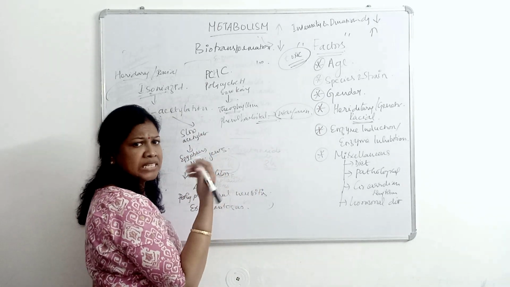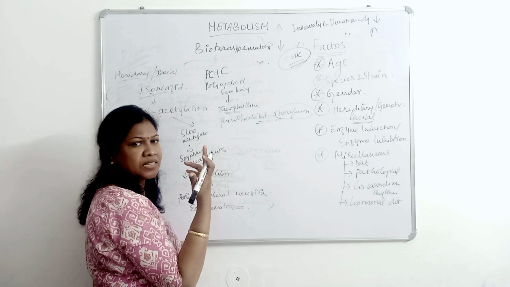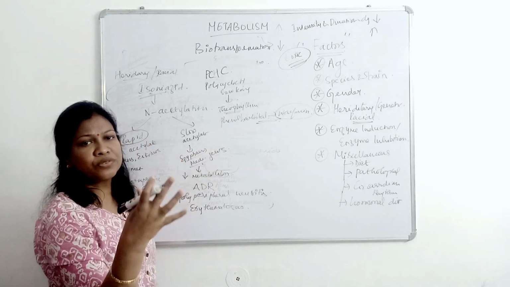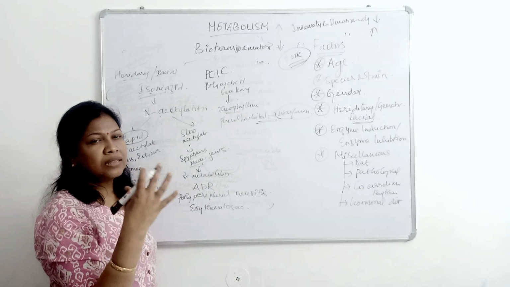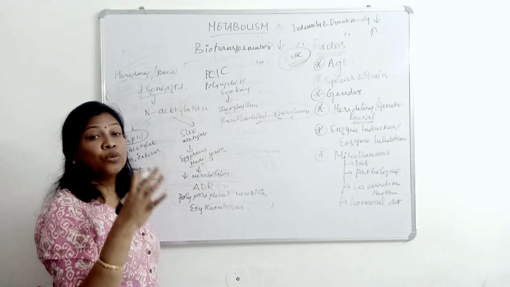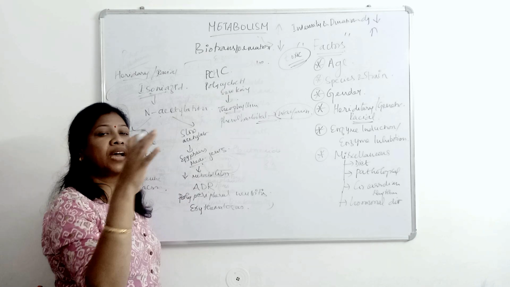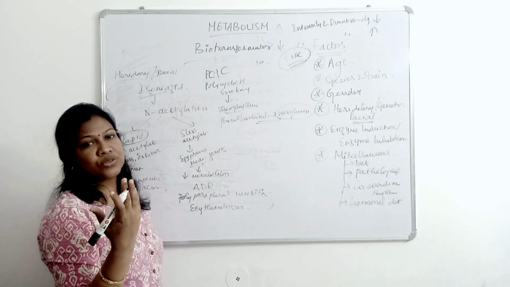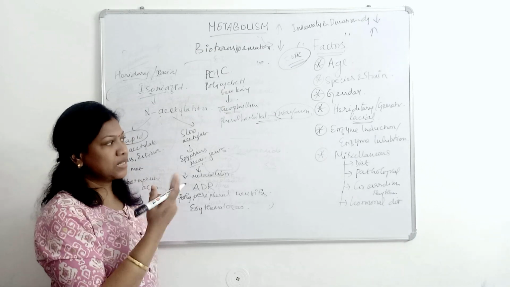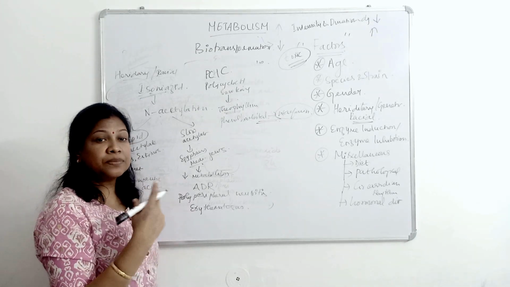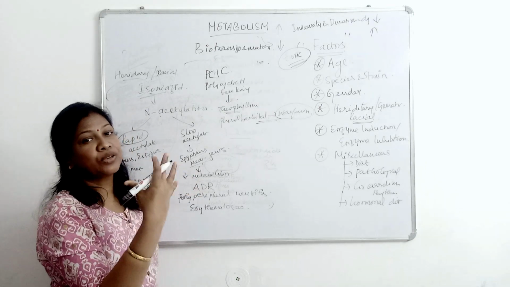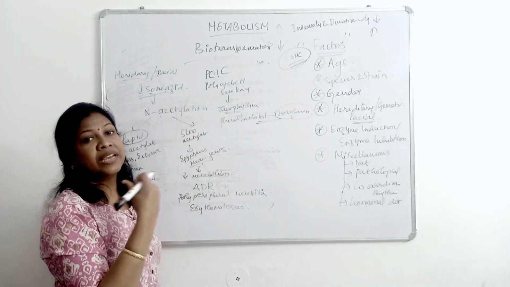Like in case of enzyme inhibition, the reverse effect takes place. So some drugs will inhibit the enzymes responsible for metabolism of the drug. So what happens? That metabolism will be reduced, and more and more toxic amounts of the active form of the drug will accumulate in the body, which leads to toxicity. There are two effects in this enzyme inhibition. Sometimes the mechanism of one drug's therapeutic action will be because of this enzyme inhibition.